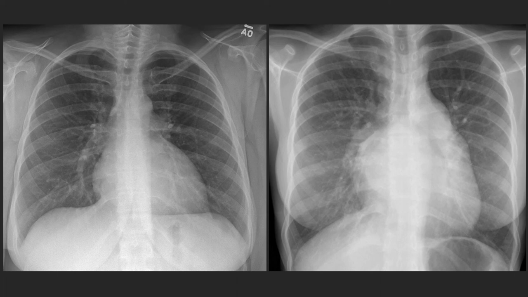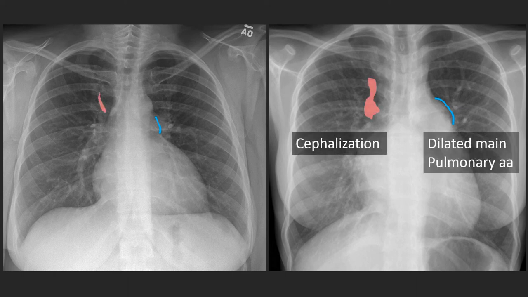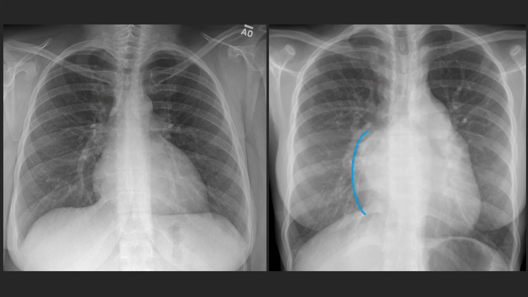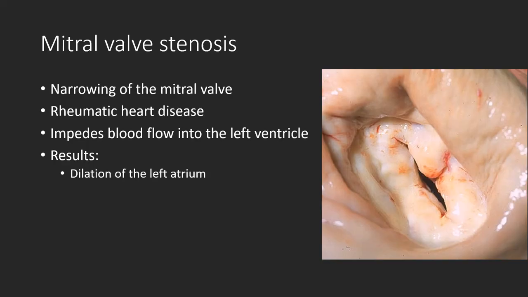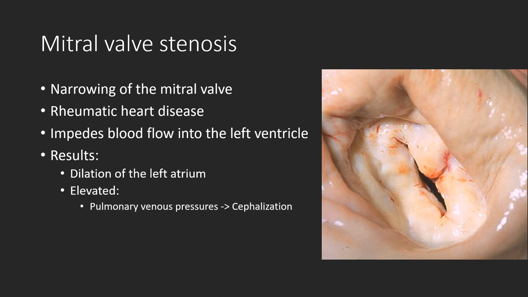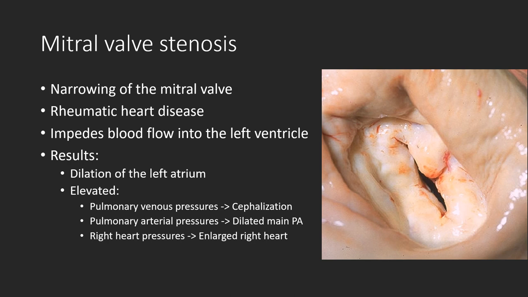Some additional findings are also present in this case — there is main pulmonary artery enlargement and cephalization. Also notice how the right atrial border appears elongated and enlarged, signifying right heart enlargement. The combination of a normal-sized left ventricle with left atrial enlargement, findings of pulmonary hypertension, and right heart enlargement are suggestive of mitral stenosis, which this patient had. The most common cause is rheumatic heart disease, which has significantly decreased in incidence over the years. Stenosis impedes blood flow into the left ventricle, resulting in left atrial enlargement, which then causes blood to back up into the pulmonary veins, leading to elevated pulmonary venous pressures and cephalization on the chest x-ray. Further backing up of blood into the pulmonary arteries results in elevated pulmonary artery pressures and a dilated main pulmonary artery, with further backing up into the right heart resulting in elevated right heart pressures, an enlarged right heart, and if left long-standing, right heart dysfunction.